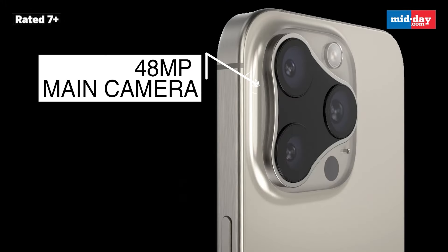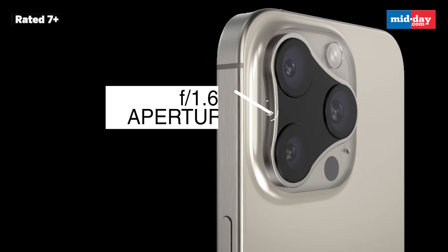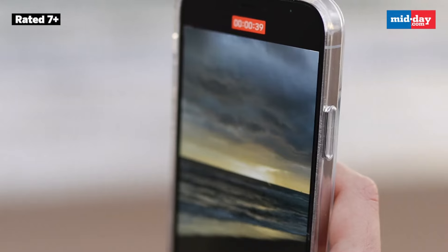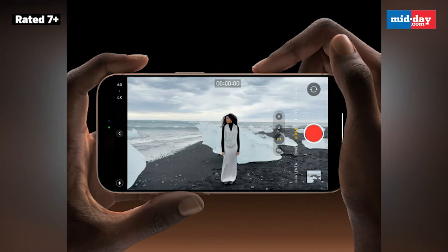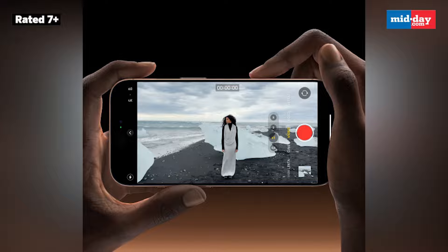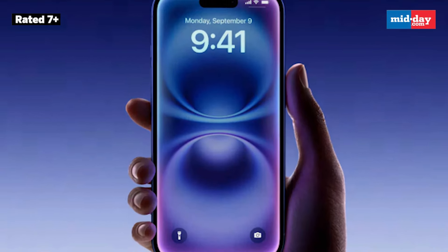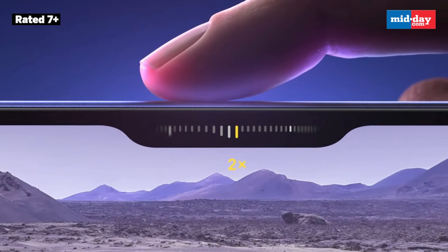Now let's hop on to the camera. The iPhone 16 Pro models have stepped up their camera game. It's got a 48-megapixel main camera that merges 48-megapixel and 12-megapixel shots into a super clear 24-megapixel photo. You also get a 2x telephoto zoom using the center 12-megapixel part of the sensor, plus faster autofocus and a 1.6 aperture for better low-light performance. For video, you can record in 4K 60fps with Dolby Vision HDR so your footage looks amazing. The new 12-megapixel ultra-wide camera lets in 2.6 times more light, making your shots brighter and sharper. There's also a cool new camera control feature that makes adjusting your camera settings a breeze — you can slide your finger on the screen near the power button to tweak things. The camera button is flush with the surface and covered with sapphire glass for extra durability, supporting touch gestures that distinguish between a full press and a lighter touch. Light presses give you a clean preview for better framing, and there's a new overlay for quick access to essential features like zoom.